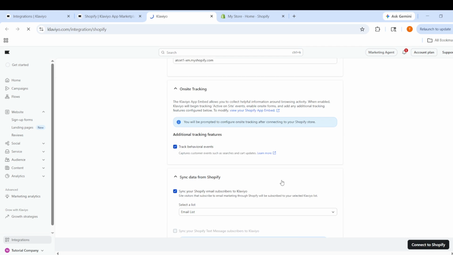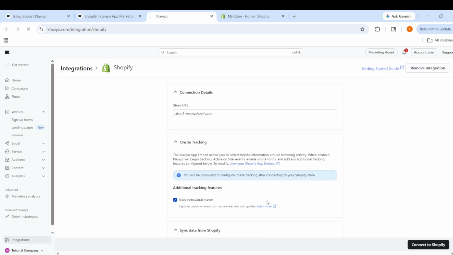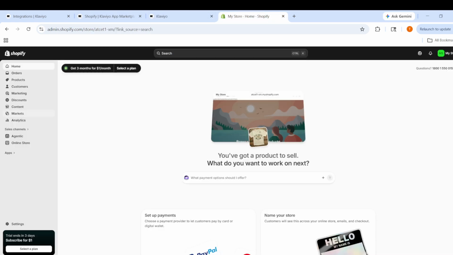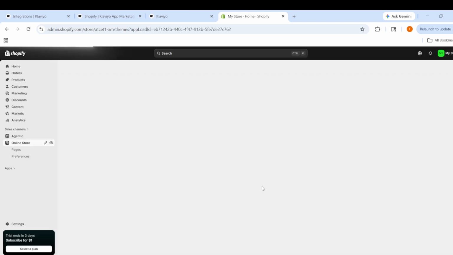In Shopify, go to Online Store, then open Themes. Find your live theme and click Customize next to it. This opens the theme editor, where you can manage settings related to how apps appear on your storefront. Inside the theme editor, look to the far left vertical sidebar and click the App Embeds icon. This section controls app-based features that can be turned on or off for your storefront.